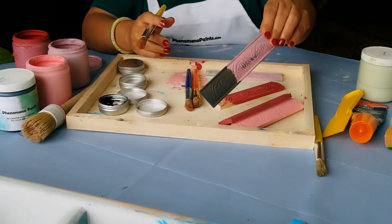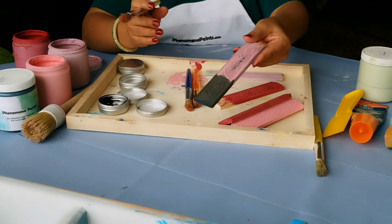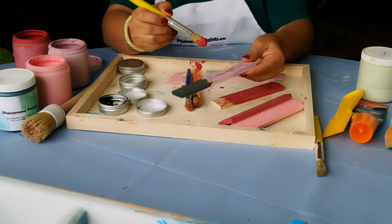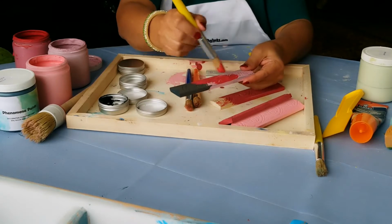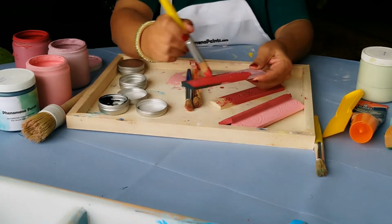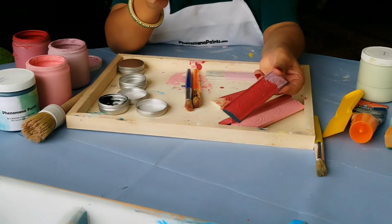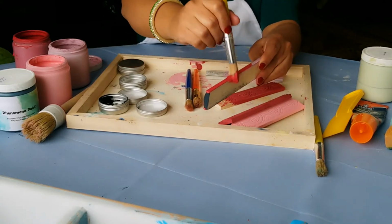So we're going to try crimson on this stick, and here is the crimson paint. So I'll show you how. This will show you what kind of coverage Phenomena paints give. Here you see this is the first coat and you see the coverage here. You see the difference. So this is the first coat and you see it's 100%.